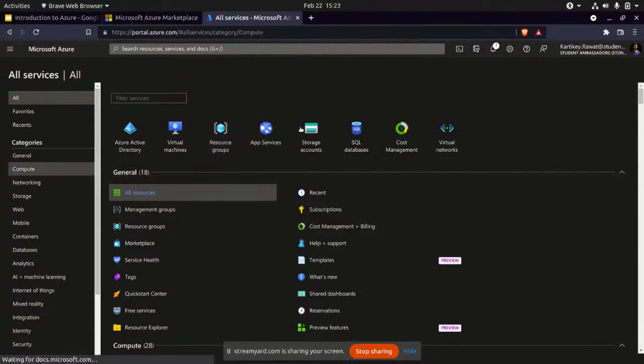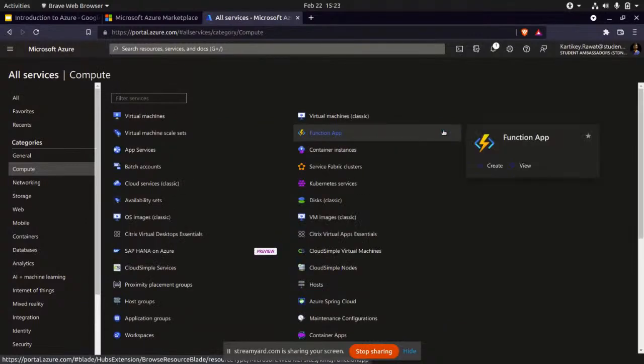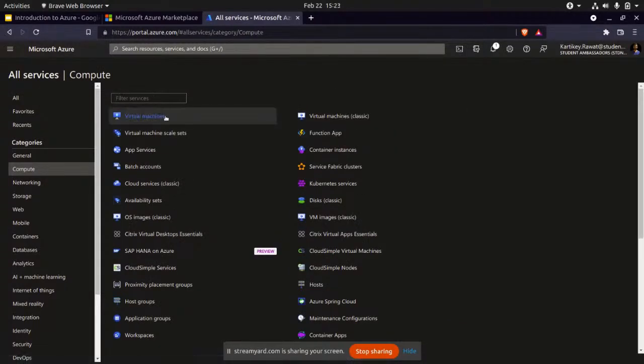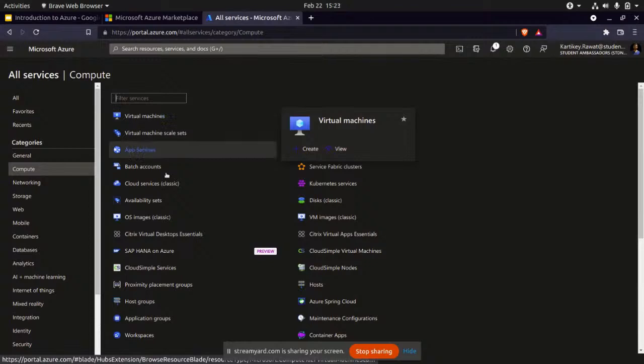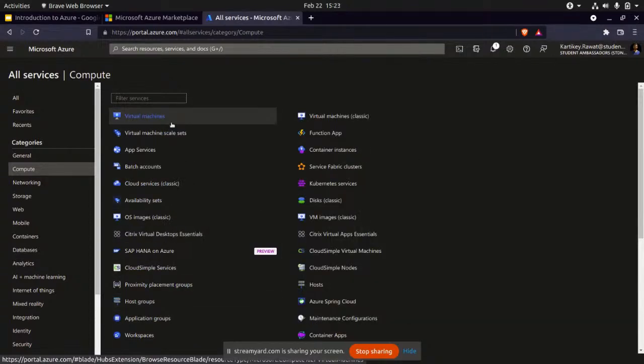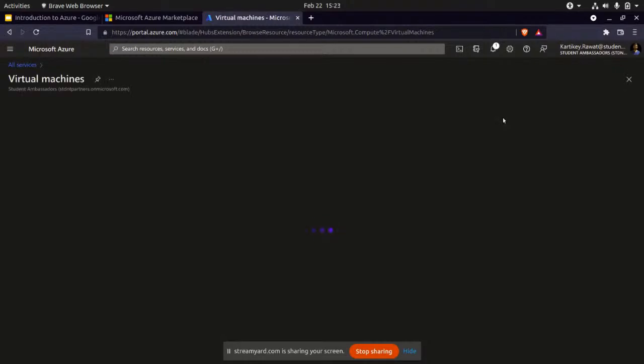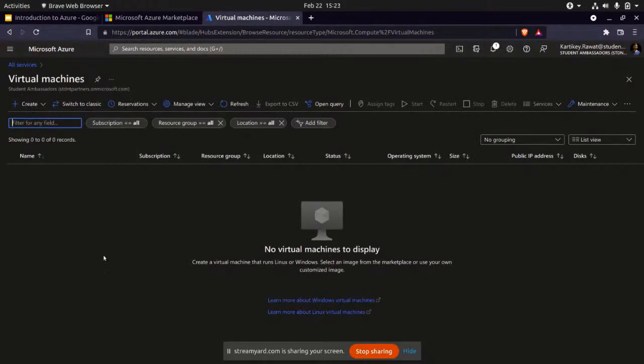Otherwise, if I go for compute, and take an example like virtual machines, what you have to do is create a virtual machine.